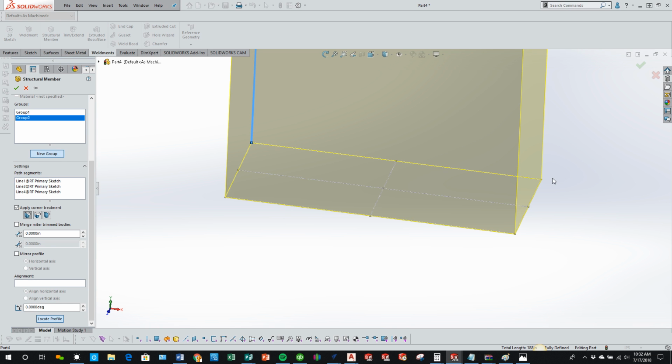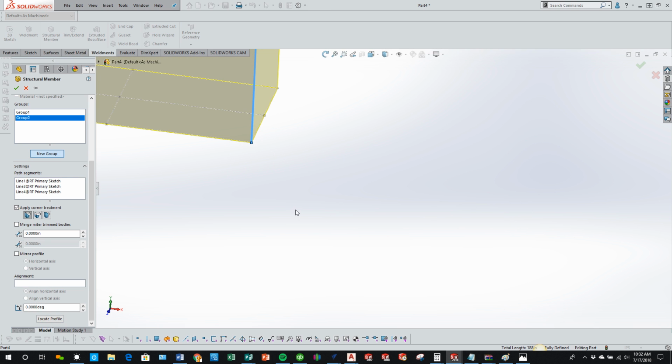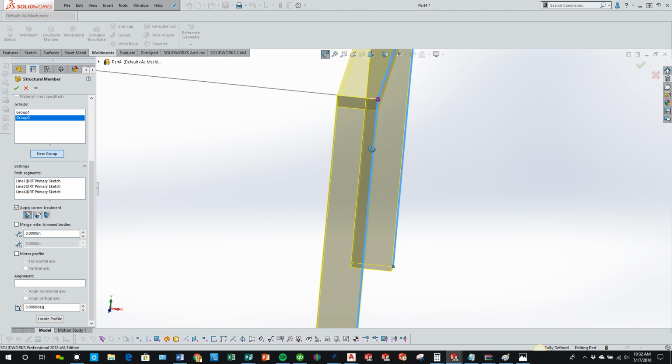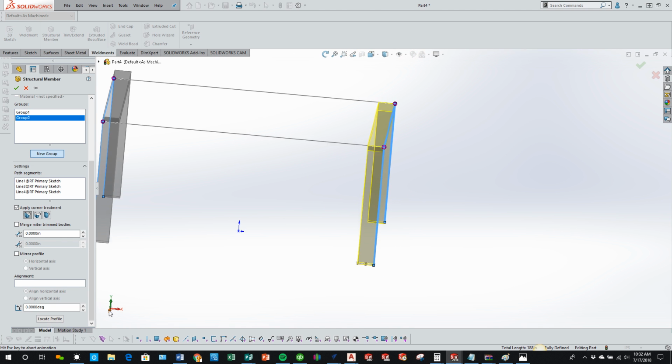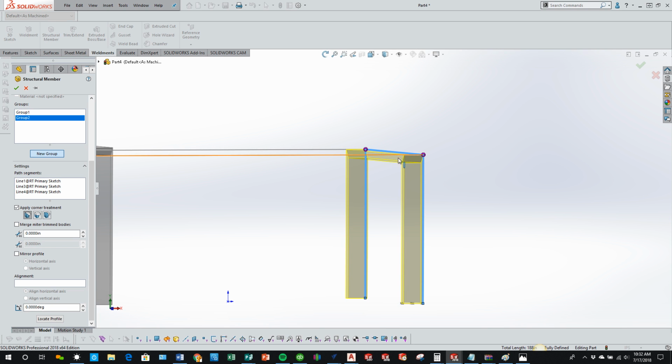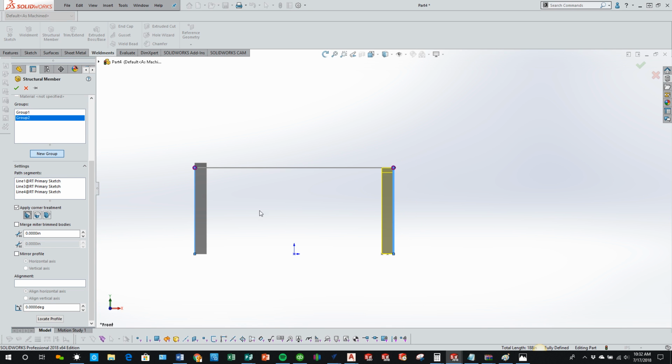Remember, think of sweeps. It's a profile and a path. So in this application, I want to make it to where this profile is coming in on the inside of this line. So when I made my profile, I actually had different landing points. So in this application, I think I want to click on this point here. See how it shifted everything to the inside? And also, what it did here, we'll switch to a front view, it made it to where my top cross 2x4 is also on the inside.